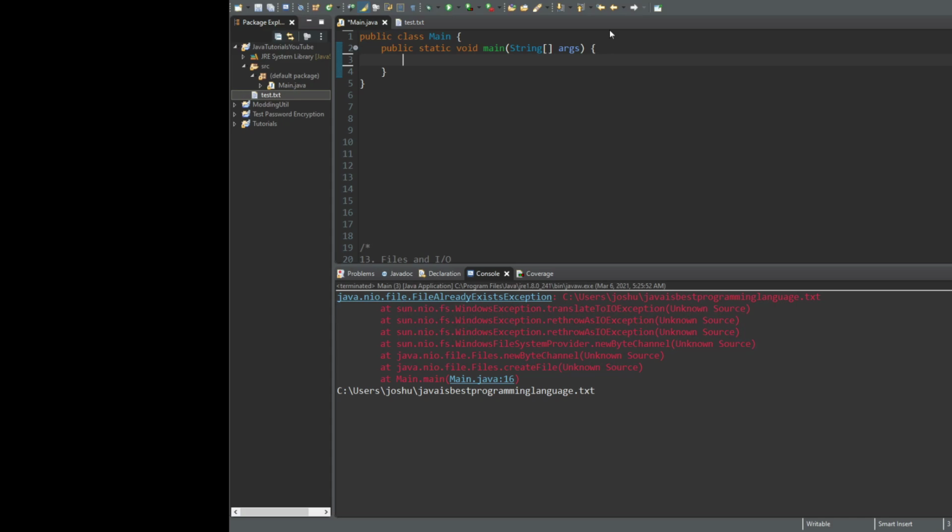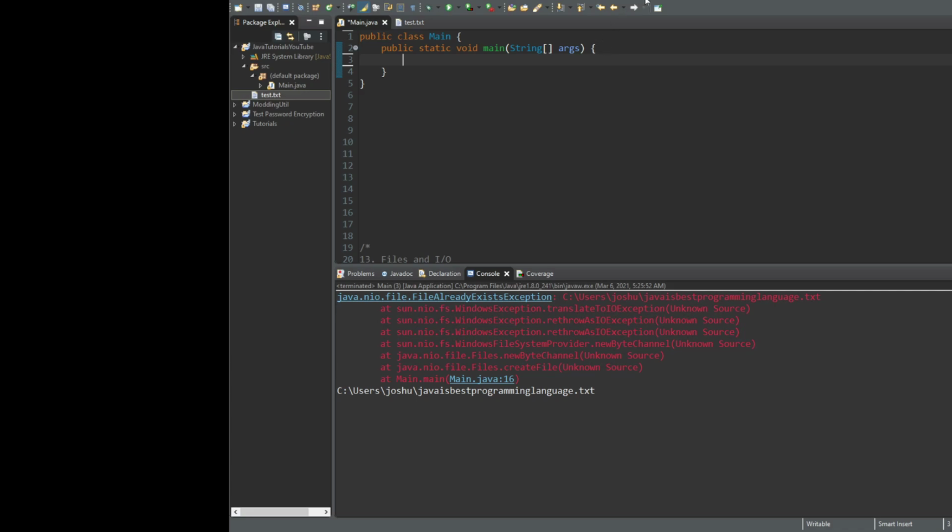However, like I said, it's the more modern way of dealing with files. You still read and write to and from files the same kind of ways that you would before, but there are certain other ways to do specific things like copying files, creating directories, moving files, moving directories, that kind of stuff. And we'll go over that in this video. So let's get started, shall we?